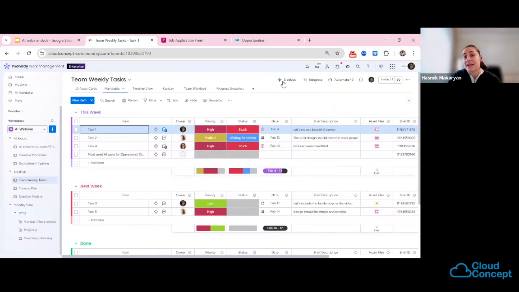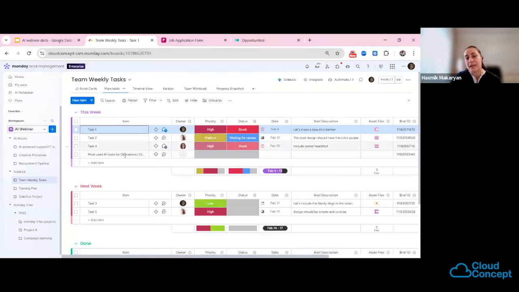Another thing you can do, as I have mentioned, this one we did on the board level. But imagine you as an end user, you are the employee and you are working on different tasks. And one of my tasks, for example, is to write a report on most used AI tools for the operations team. So this is my task that I need to work on. And of course, I need to go through the internet to do some research, write a document with all those details. Instead, I will be able to ask an AI to do this job for me.